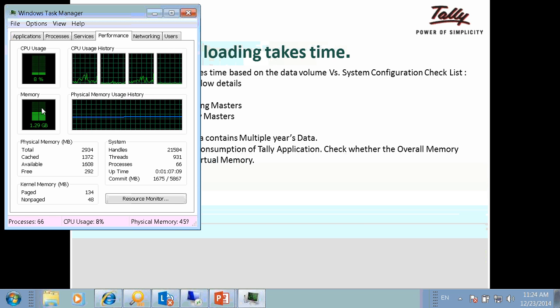Once it crosses the physical memory, the virtual memory will be shown in this column. Since the virtual memory is not occupied, it is still in physical memory.